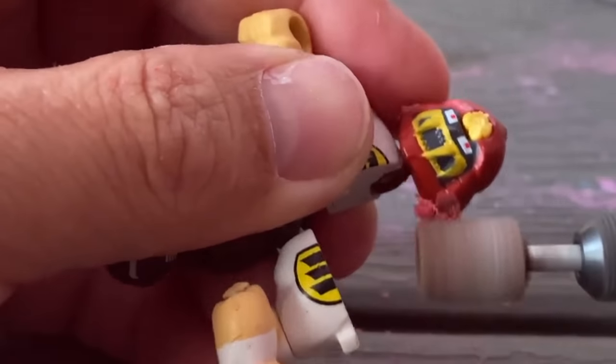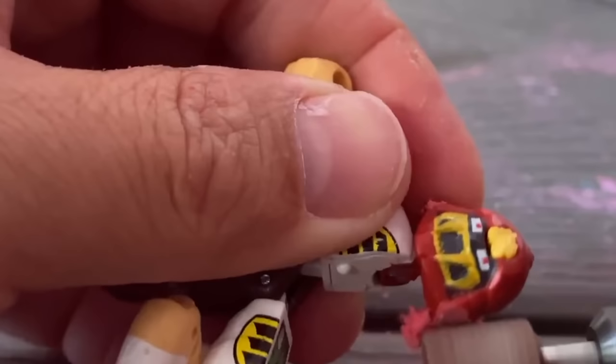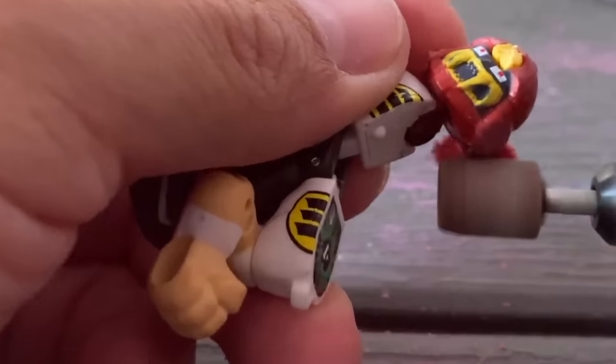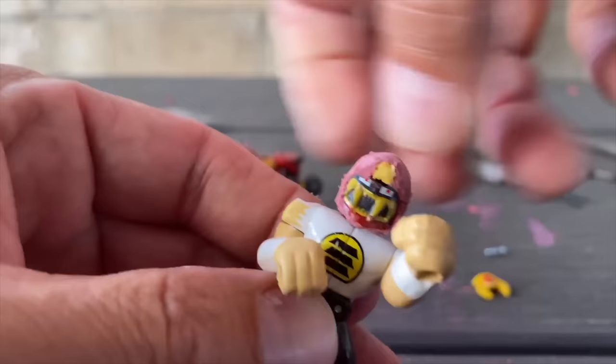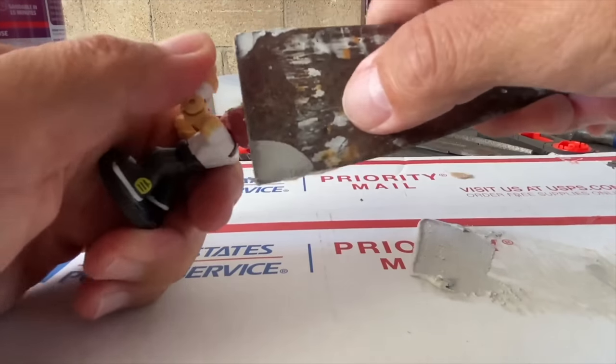The next step was to start shaping the head so that it looked more like Carnage's head, which is more of an oval shape. I'm just using a Dremel to grind off the sides of the helmet. To get the right shape for his head, I'm using wood filler.